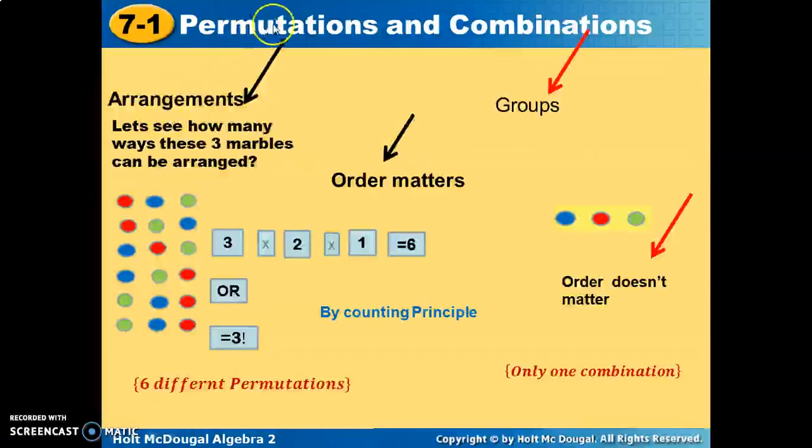Let's begin to know what is this permutations and combination really mean. I will break this one to your known language. Permutation is nothing but arrangement. Combination is grouping. Let's have an example. You have three different marbles or different bowls. How many different ways you can arrange this one? As I told you, the whole lesson is about counting and arranging. You can see in here, you have 1, 2, 3, 4, 5, 6 different ways.